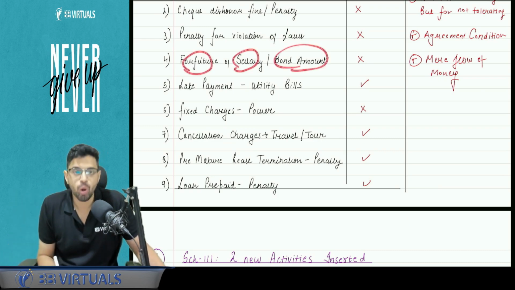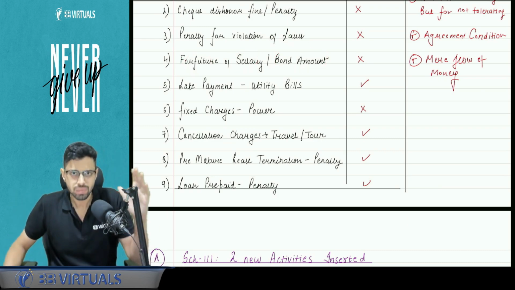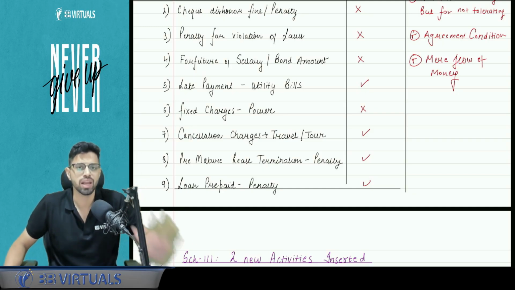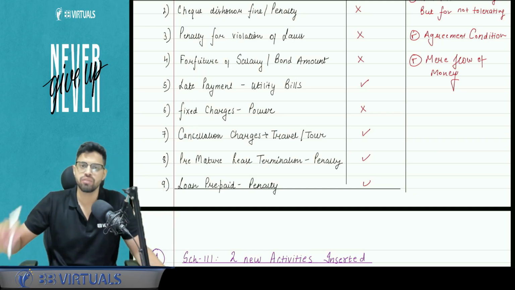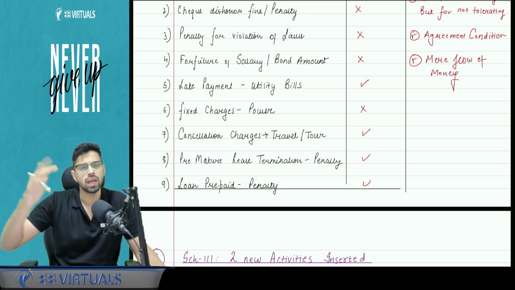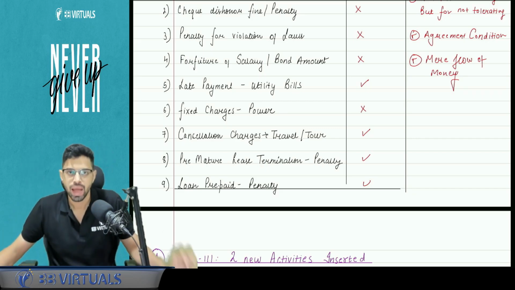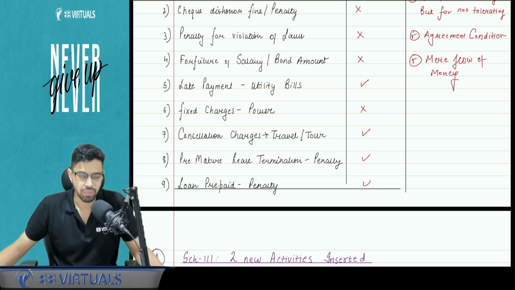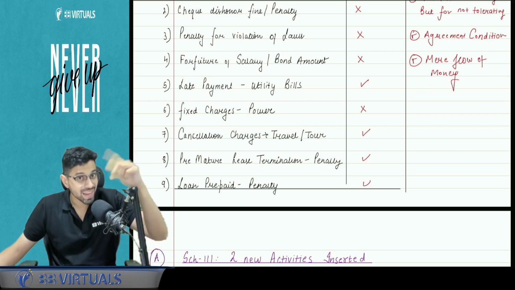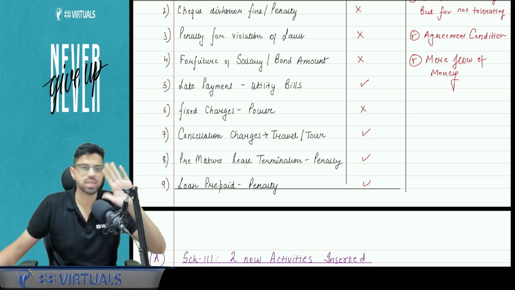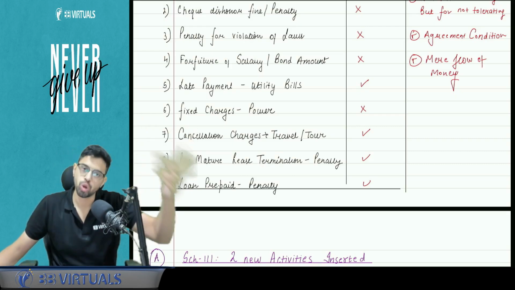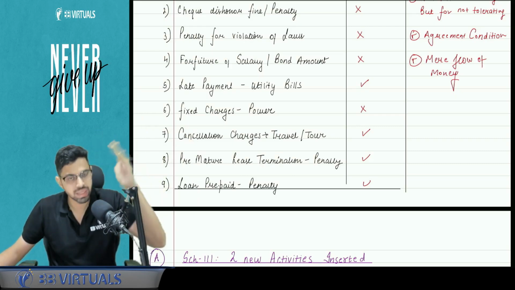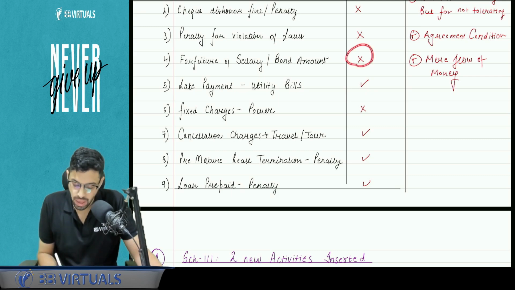Forfeiture of salary or bond amount. Now what happens? I signed a bond amount with my employer. Let's say I'm working in Flipkart and I signed a 2 years bond that okay, I will not leave before 2 years. If I resign under 2 years, then I will pay 2 lakh rupees to Flipkart. And this happens, let's say after 7 months I resign. Now that 2 lakh to Flipkart, is it a consideration? Answer is no. I did not receive anything in return, and this was not to tolerate something, but it was for not tolerating me leaving early. Okay, this was to discourage me. So not under GST.